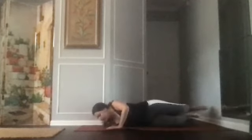Inhale, exhale. Try to soften neck and shoulders. Don't crunch up your shoulders next to your neck. And then release opposite cheek onto the mat. Drop your arms. Inhale, exhale, soften your body.